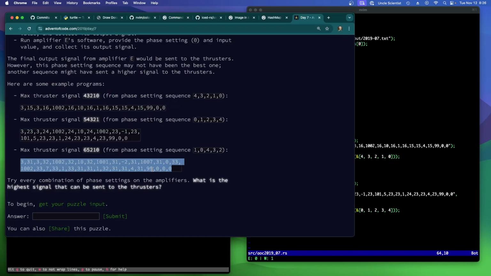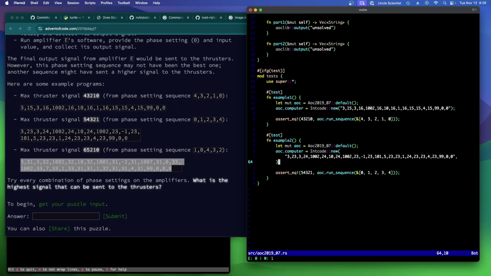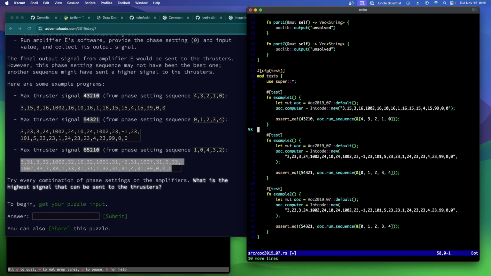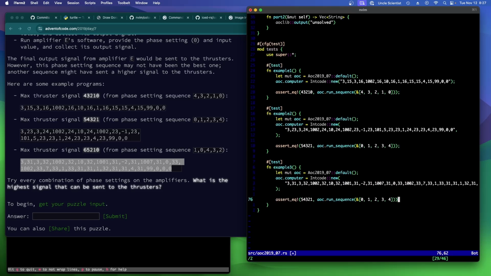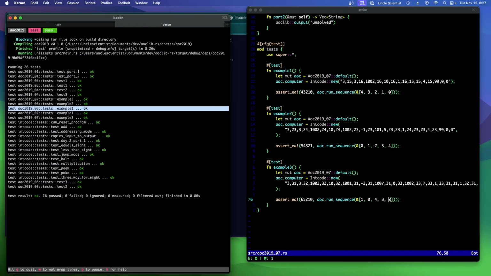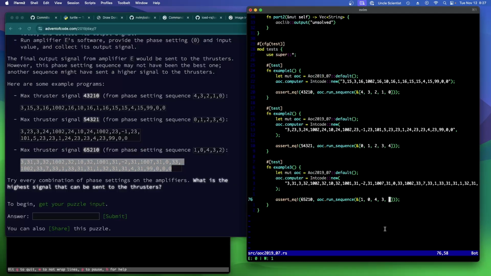Let's just do test example 3 just for fun here. And then this should get 65210. And the sequence is 1, 0, 4, 3, 2. Good. Okay, so all the examples pass, which means I think we're ready to do part 1.